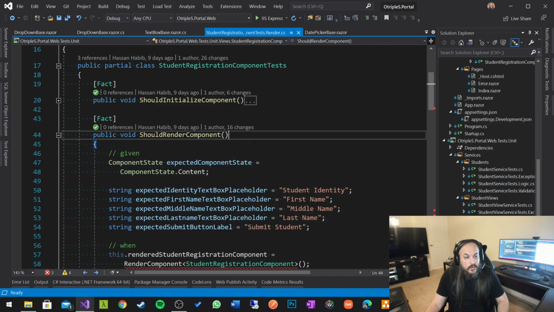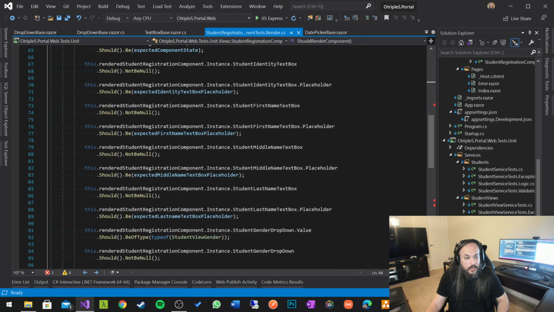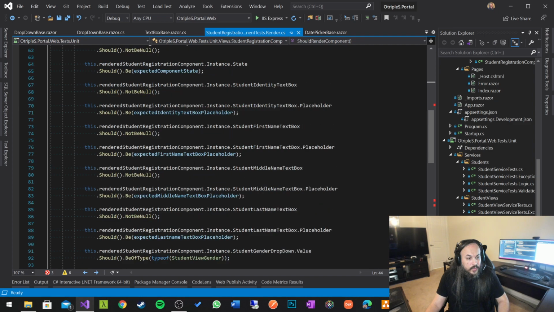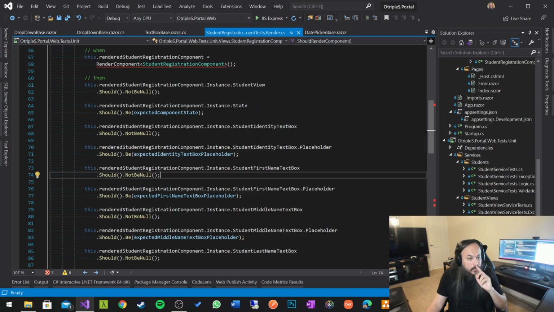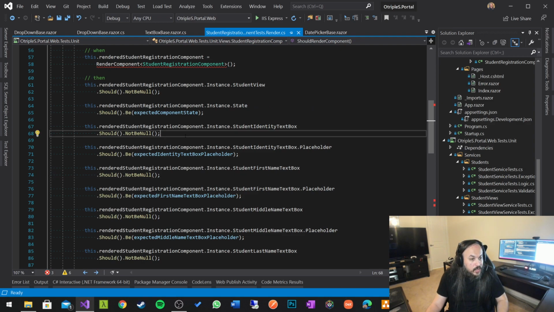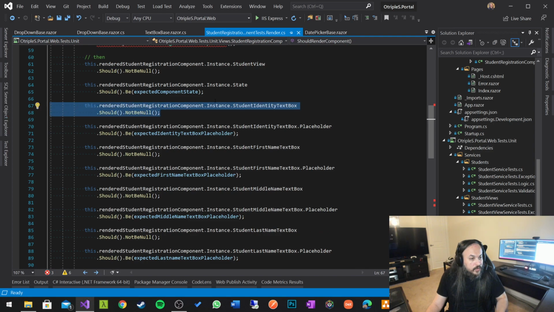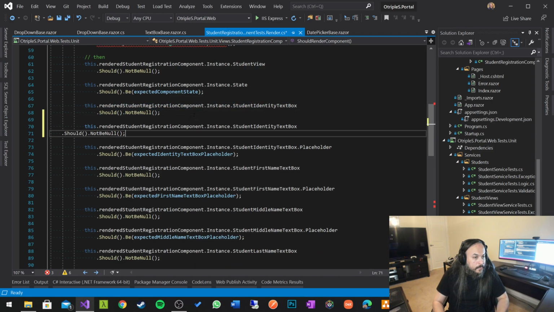The first thing I want to validate here, and you have to actually think about the cases you're working with. So you remember how we said this text box should not be null and all that kind of stuff. We probably also need to validate that these boxes are enabled, right? I want to validate that these boxes are enabled. So what are we going to do about this? We're going to improve our test a little bit.